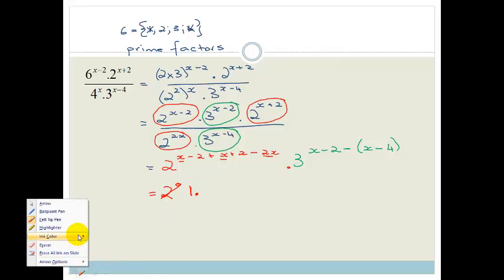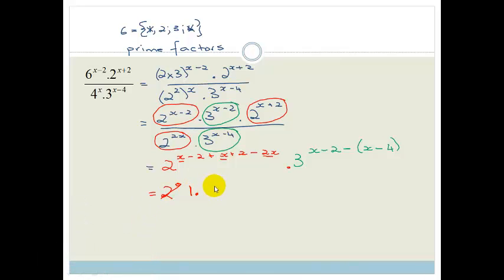And now let's carry on with our 3's. So we've got 3, and the first thing I'm going to do is get rid of that bracket. So it's going to be x minus 2 minus, times a plus is a minus, it's minus x, minus times a minus is a plus, it becomes plus 4. And then obviously 1 times this thing here is just this thing, so it is 3. X minus x is 0, so it goes away, minus 2 plus 4 is 2, and therefore that is 9. So the answer for this is 9.